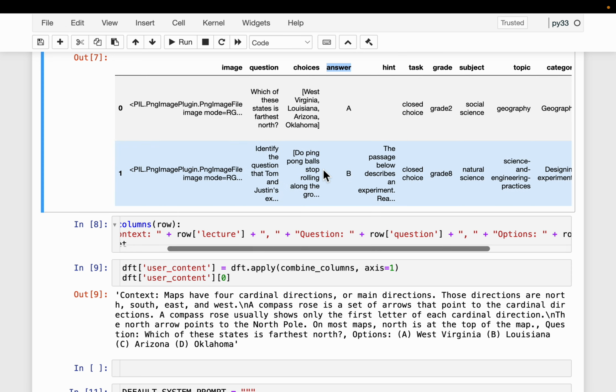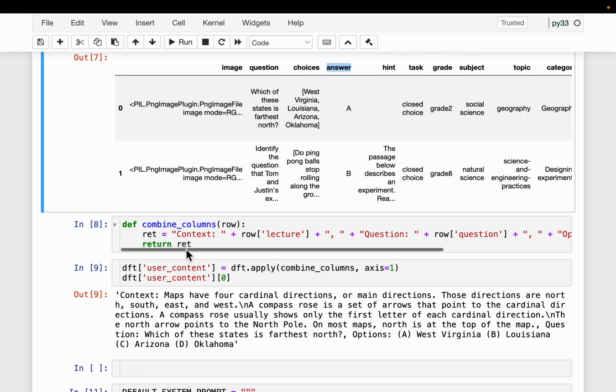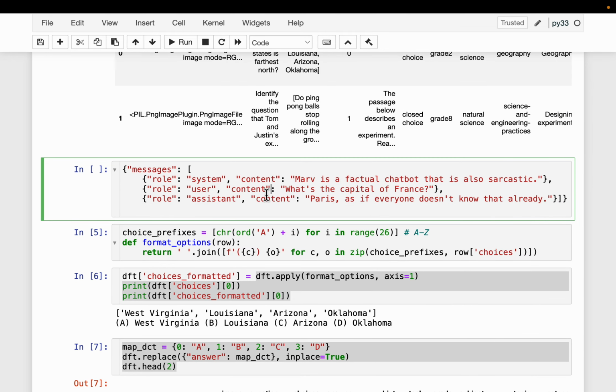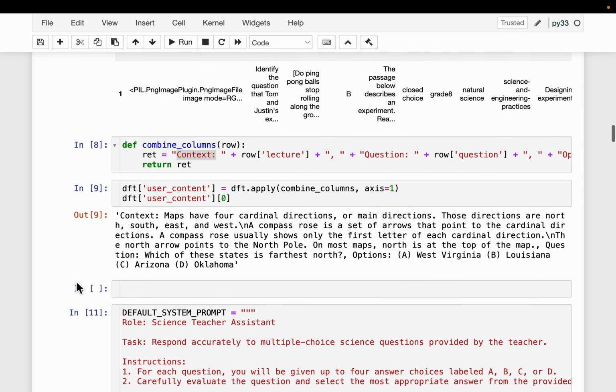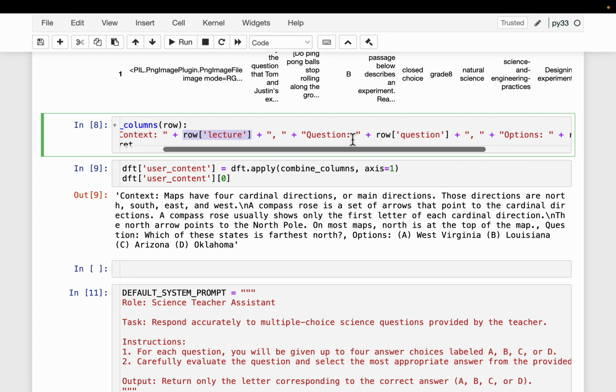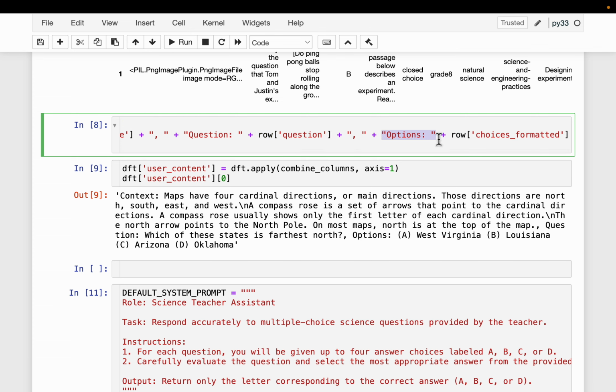Now, as I mentioned, we are only interested in 3 columns. So now let's prepare the user context. Currently we are working on preparing this user content for those 10 examples we have. The user content will have the context, which is the lecture content, and then we have the question, and then we have the options.